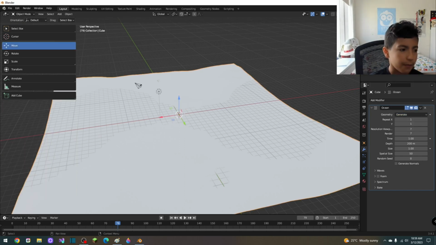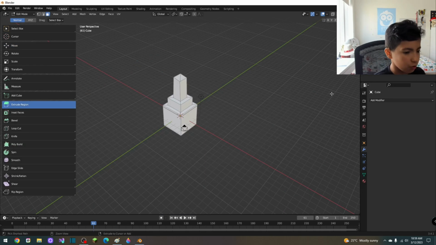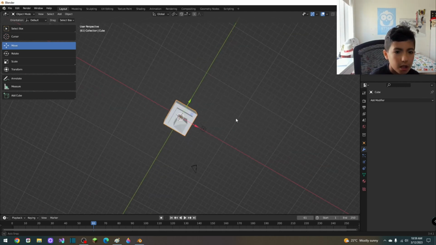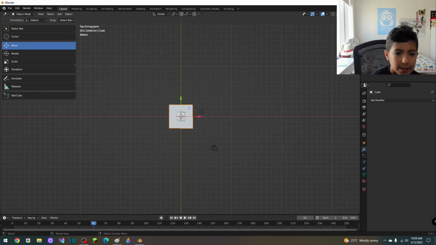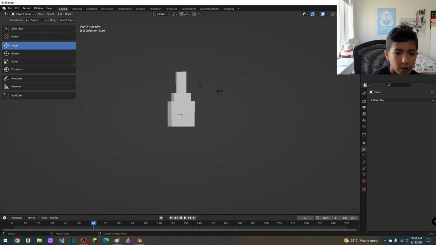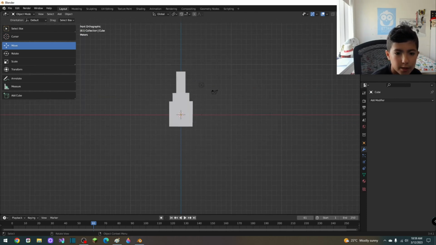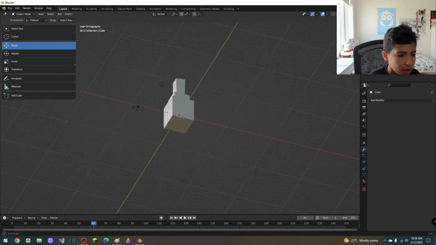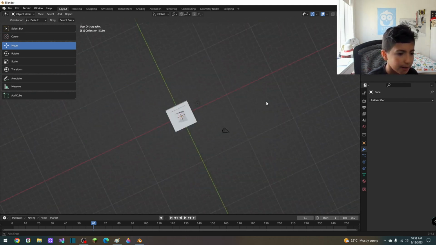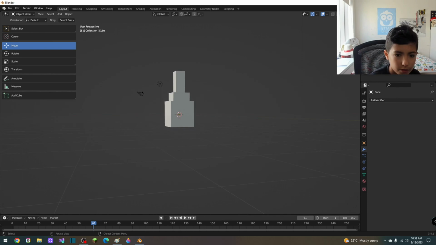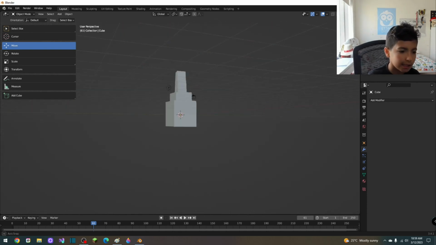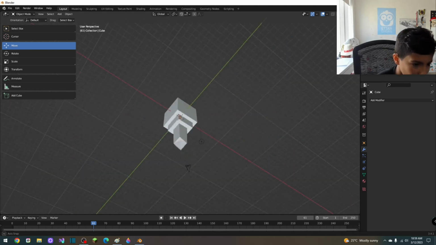these small buttons come in. So you can select what you want to work on and select in edit mode and all of that. Here, we have these buttons. If you don't have a number pad or a laptop, you could just press these and move around. And instead of using the middle mouse button on your laptop, you could also hold and click on this, and this could also work.